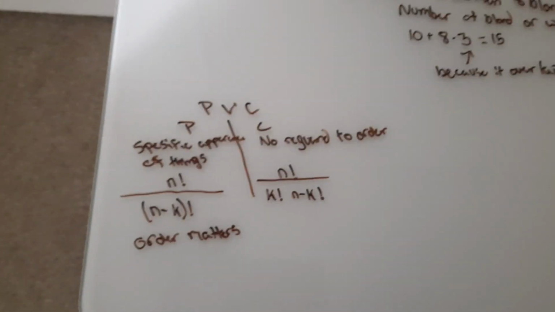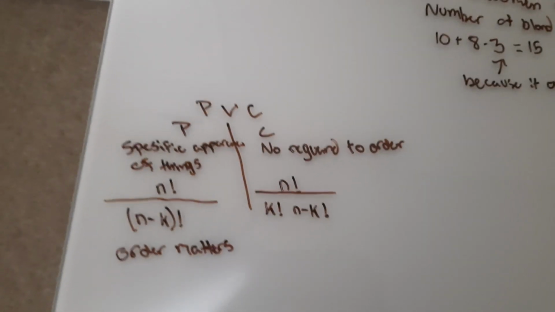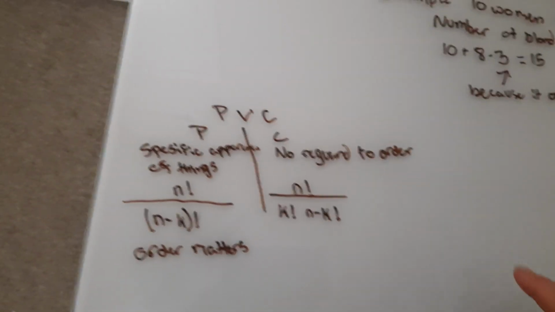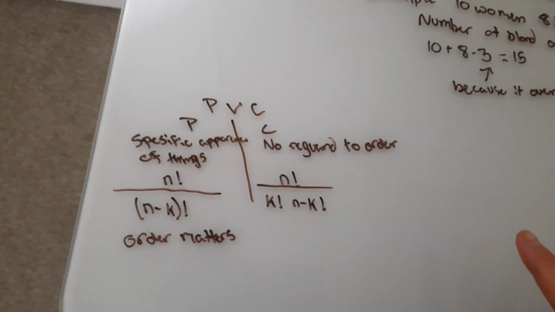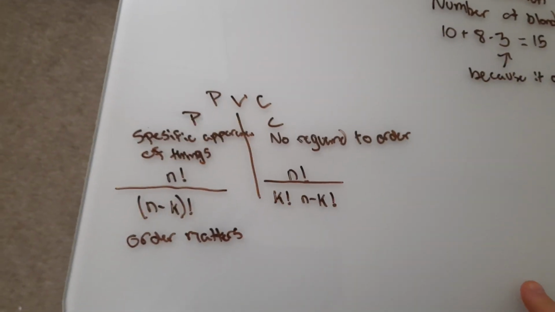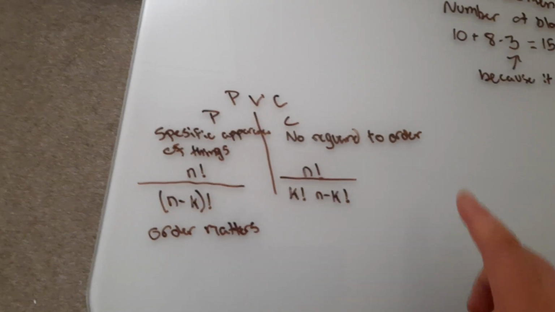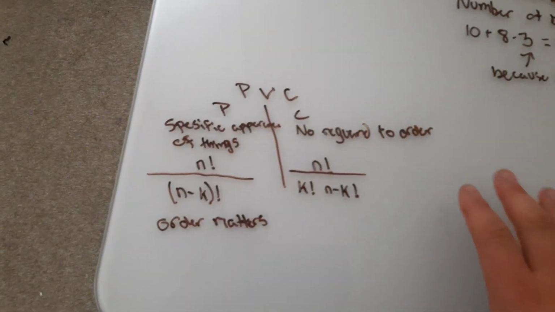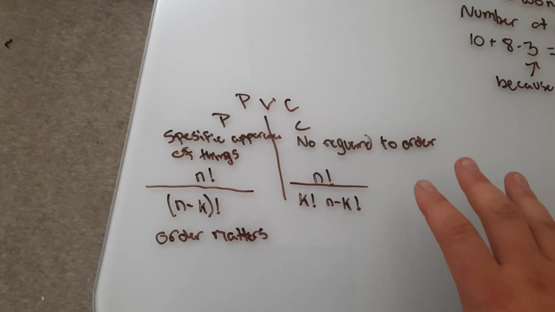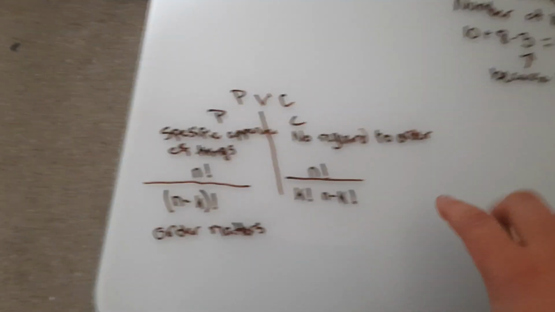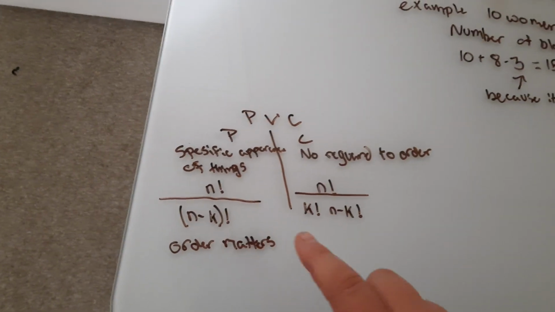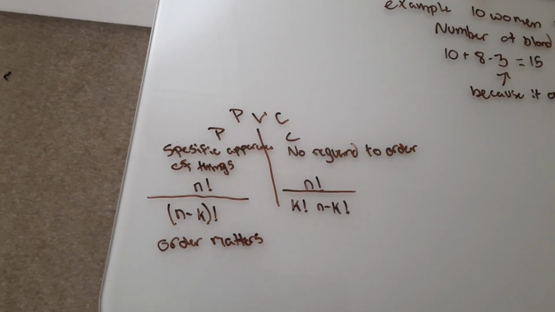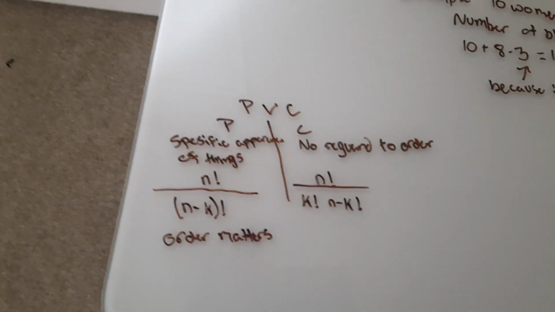Now, permutations versus combinations are really similar, but also very different. They both are looking at the possibilities of certain stuff. However, the main difference is that combinations have absolutely no care whatsoever in terms of the order of appearance of the items, versus permutations, in which the order of the items itself does matter.